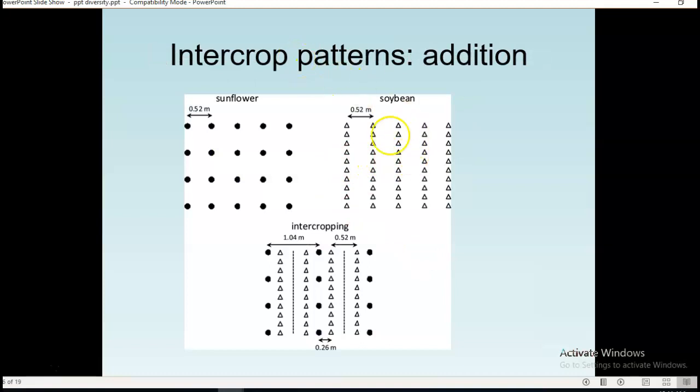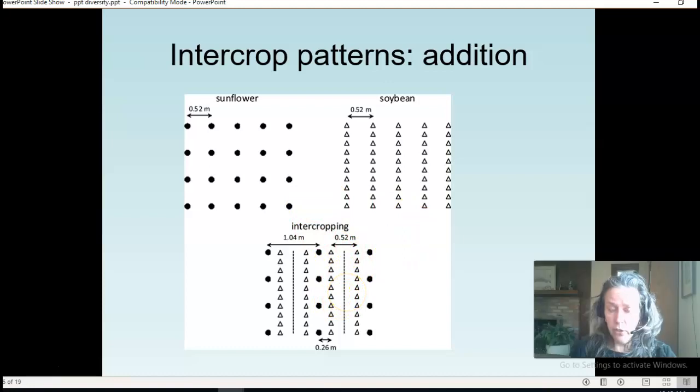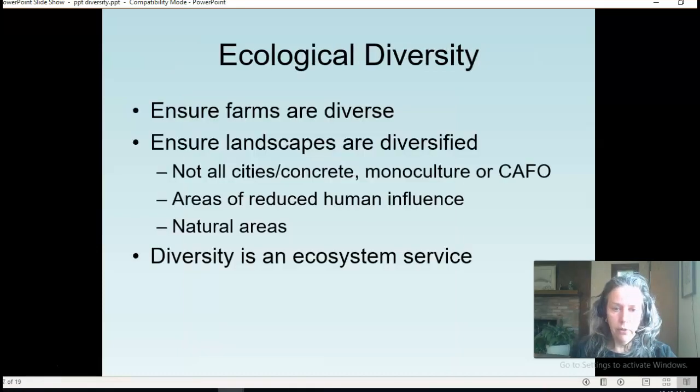An addition type intercrop is that your sunflower and soybeans, these are the distance they are apart in a monoculture. But when you put them together, you're not just substituting, you're actually adding them in. So you can see that your soybean here is planted 1.5 feet apart as it was here, but the sunflower has been added in to the rows between, and so you're not using more land, you're using the same amount of land that you used with soybeans. But you can often do this. Often the land equivalent ratio is going to be above 1, and that means that the beneficial interactions, the coexistence is sufficient that you can do this. And so it's a very good use of land.